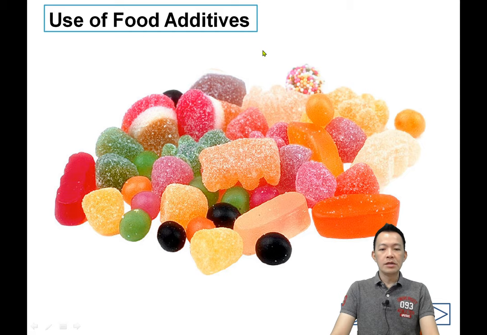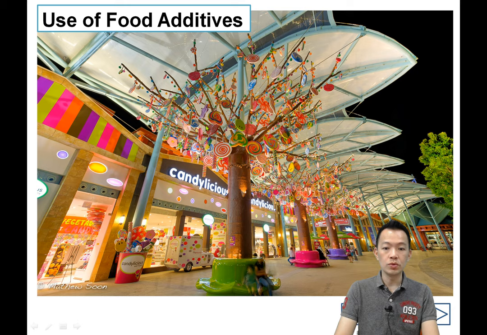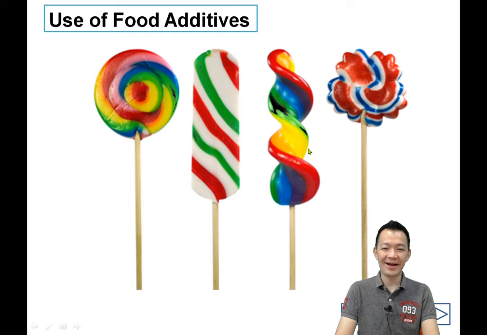处理食物的时候用了什么化学物品？ So all the food that sell in the market, or most of the food that sell in the market, they look like very attractive and taste very nice. But actually, they add a lot of chemical substance inside, 加了很多的化学物品. So what are the food additive inside? 食物里面加了什么食物添加剂呢？ Okay, 然后做给你吃呢，给你吃到爽爽呢。 Okay, so any example?